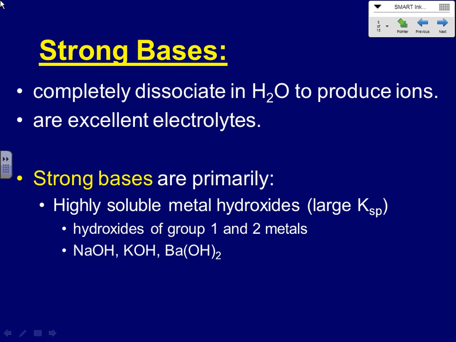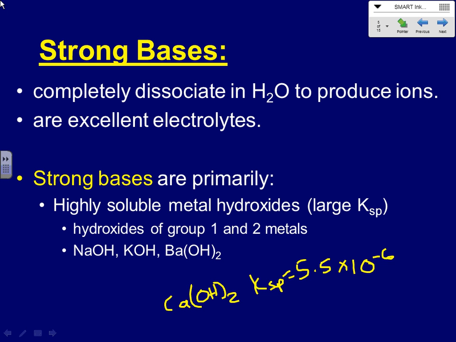We just looked at, and you just got your lab back for, calcium hydroxide, right? What did we say the KSP was? I think it was like 5.5 times 10 to the minus 6. Whether we've got it absolutely correct or not, notice this is a small K, which means most of it stays as a solid, right? So when you put the calcium hydroxide in there, a very little bit of it dissolves.